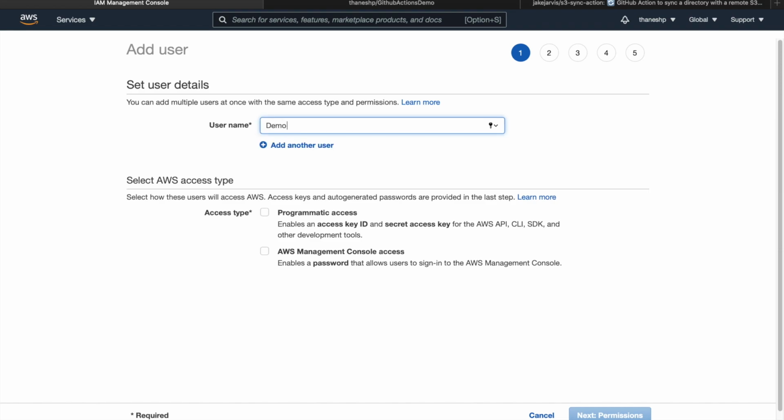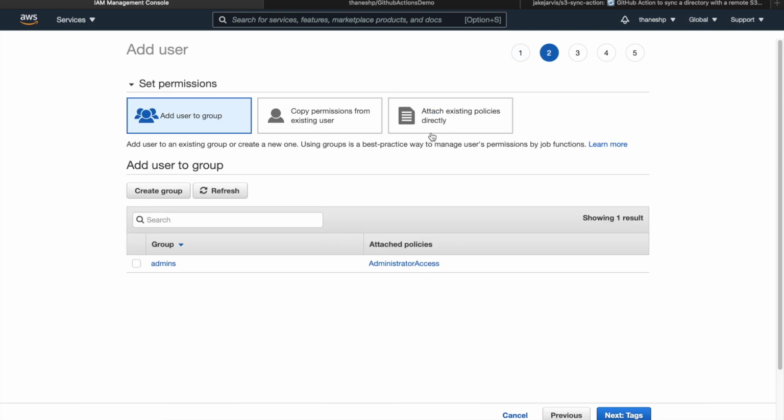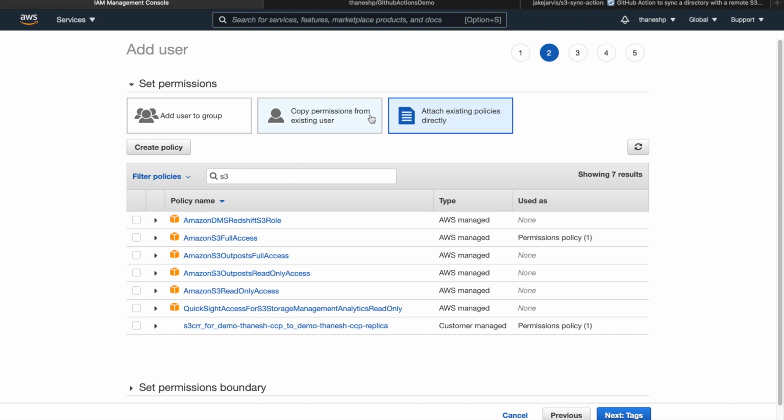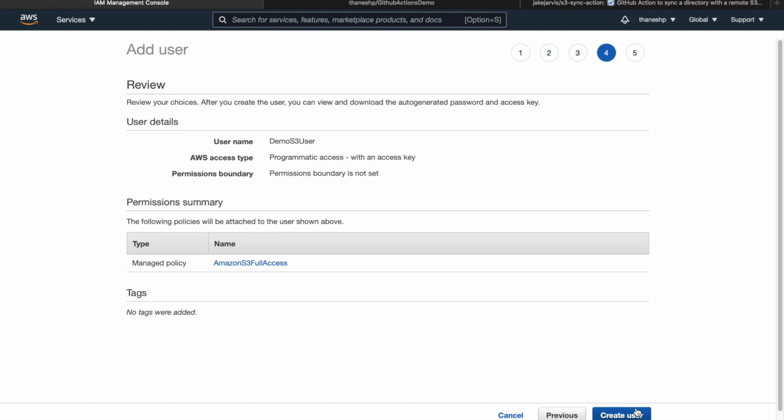I'm just going to call this demo S3 user and give it programmatic access, permissions, attach an existing policy, and then just give it full access.